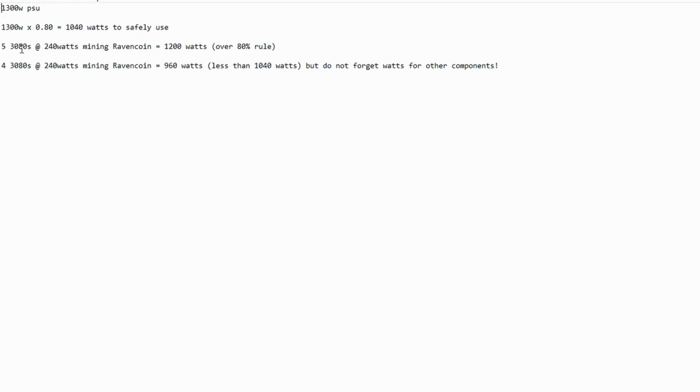So for example, let's say you have 5 3080s that are using 240 watts. Like I said, it's an example, mining Ravencoin, and that equals 1200 watts, which means you are over the 80% rule, right? Let's say you pull a card off and just use four 3080s instead. At 240 watts mining Ravencoin, that equals 960 watts, right? So that's less than 1040 watts.